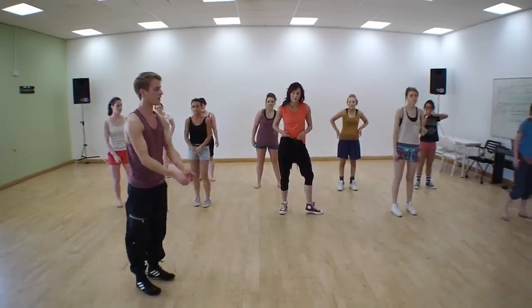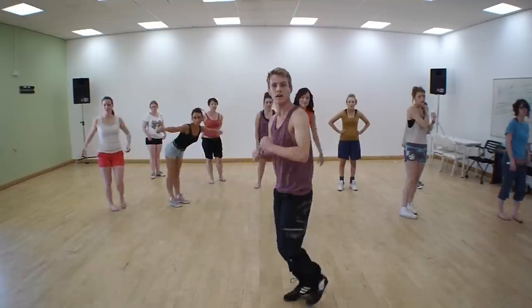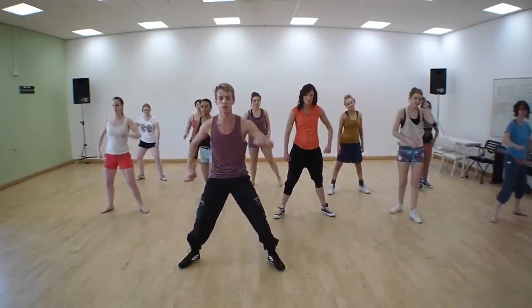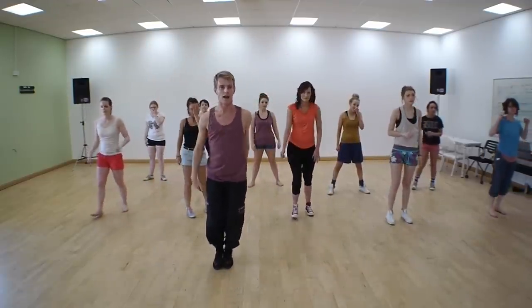We've got a jump step that goes back, and you're going to throw your bum into it, so it's like you're sending your bum up. So 1, 4 walks around, jump, 4 walks around, jump. After the third one, meet in the middle, we have pop, 2, 3, 4. We go again with the left. Okay, we've got a little box step, double flip back.